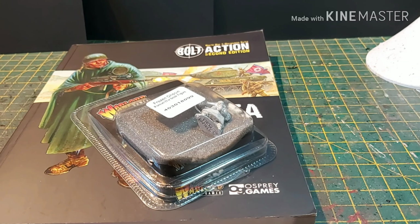As you can see, for a change for me over the past few weeks, we're going to be talking about Bolt Action. And we're going to be talking about Bolt Action's new foray into a different war. This was actually released, I think, on the 9th of August. And we're now almost at the 20th, or around there, depending when I release this video. I actually pre-ordered this and it arrived on the day of release, which is very cool.